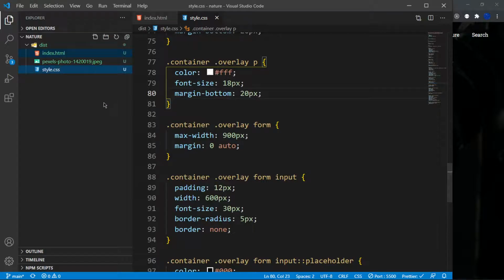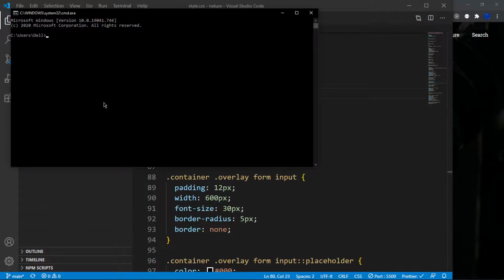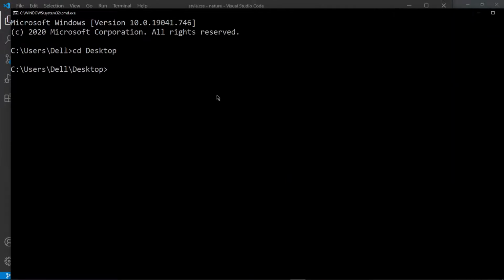It works fine. So let me access my command prompt. Let me cd into my desktop, and then cd into the designs folder, and then actually this is not what I wanted. Let me go back.